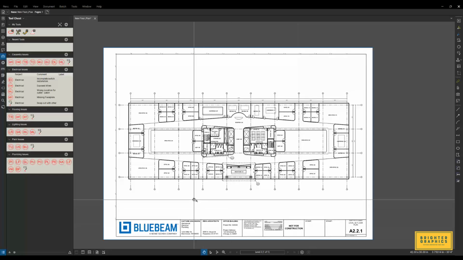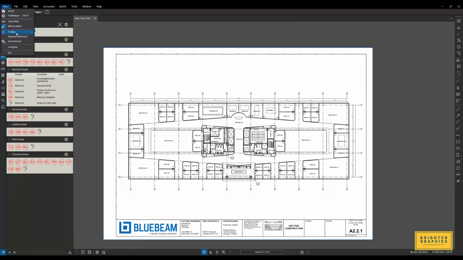So for this example, I just opened up a basic drawing. I also went to the Review menu up at the top and went down to Profiles, and I opened up the Field Issues profile. What that's going to do is change your profile or your interface. So your tool layout may look a little different throughout the perimeter of the interface, but I want to highlight here in the Tool Chest, there are several snagging list items or punch list symbols in here that you can utilize and build on. Basically, you're just going to select any of these symbols.